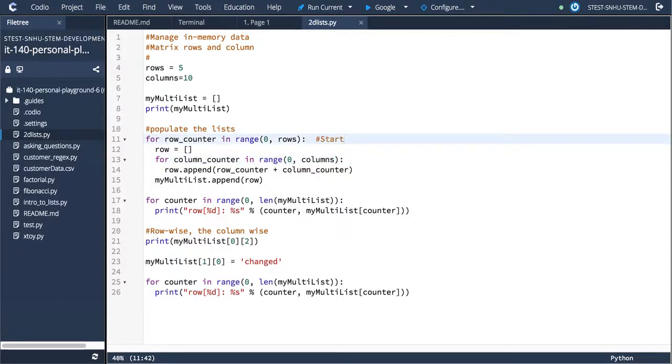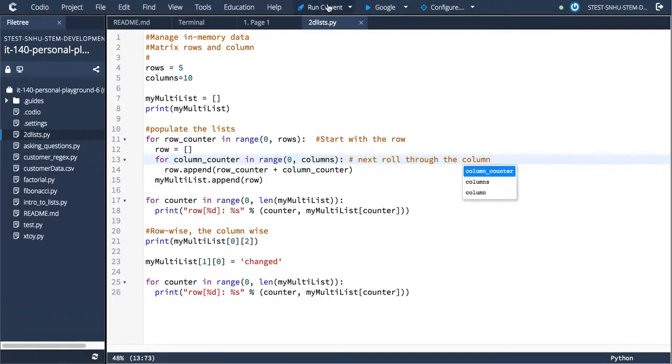That's going to be your outer for loop. And then for each row, you will then evaluate the column. So next you're basically going to roll through the column.